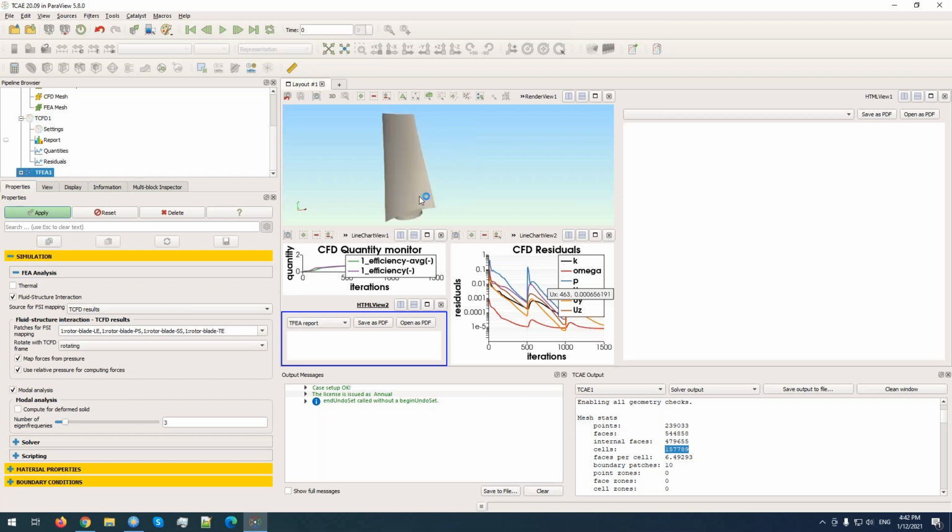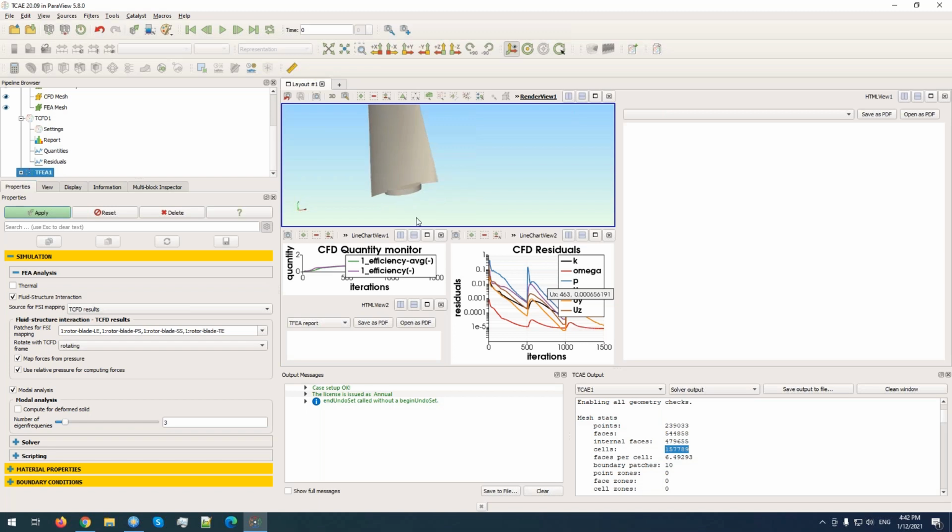For example, this solid here is not part of the CFD simulation, so there is no pressure. It's like zero pressure, no forces, and here are basically large forces if we use absolute values. So it's always better to use the relative pressure for computing forces.